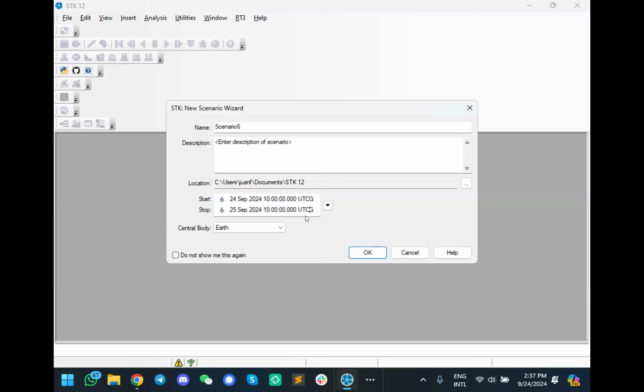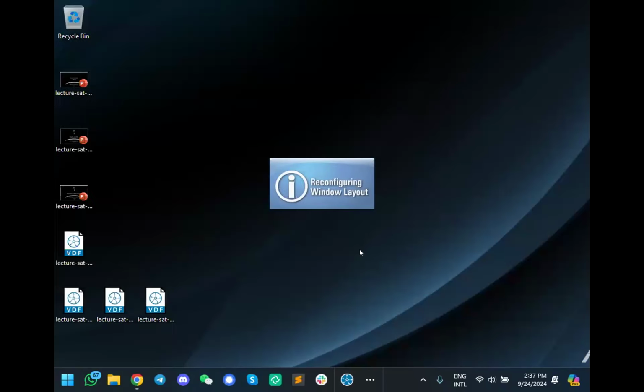Because if you saw today when I ran some animations, if I let it run long enough, the orbits disappeared at some moment. What you're basically telling STK with these two dates is when to start computing and when to end the computation. This is only the period where the orbits of the satellite will be propagated. Outside these periods, you will have no data to show, right? So this is important. Something practical you can do is say here plus 4 days, for instance. From the first date, it will just propagate over 4 days. And then you click OK, and it will set up the things for you.